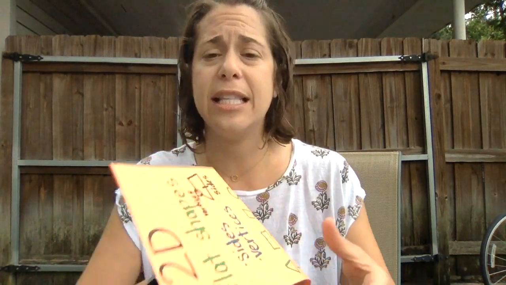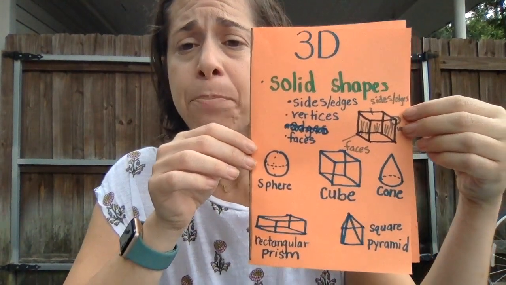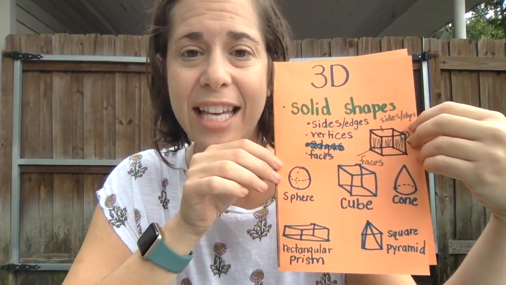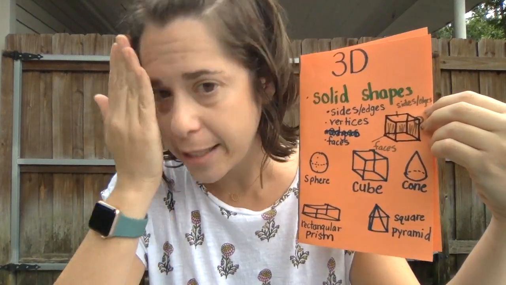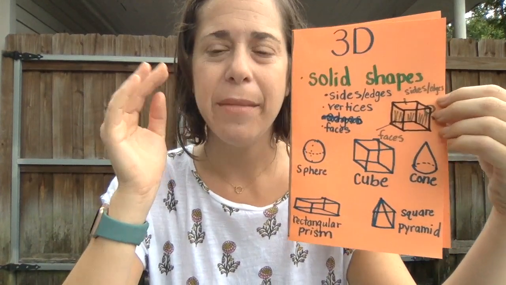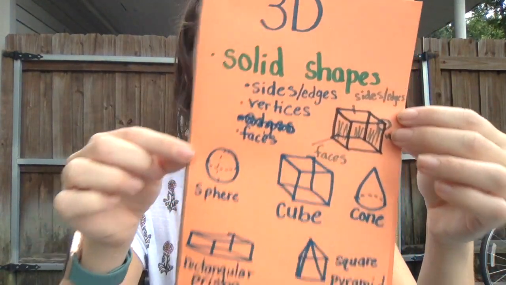It's just like somebody saying, what is a plane shape or a flat shape? Your job is going to be like, oh, those are 2D shapes. You know them. Just think about it. Believe in yourself. I know what a solid shape is. That's what we're going to be working on, these solid shapes, 3D shapes. They're solid. They have sides and edges. They have vertices. They have faces. Faces are the flat part. I know that was silly. Flat part. All right.